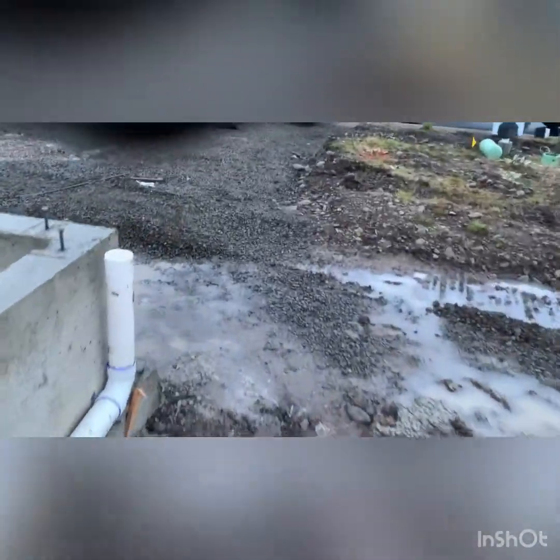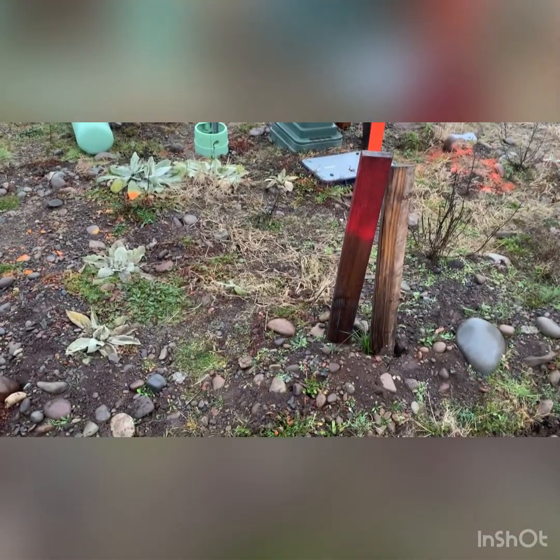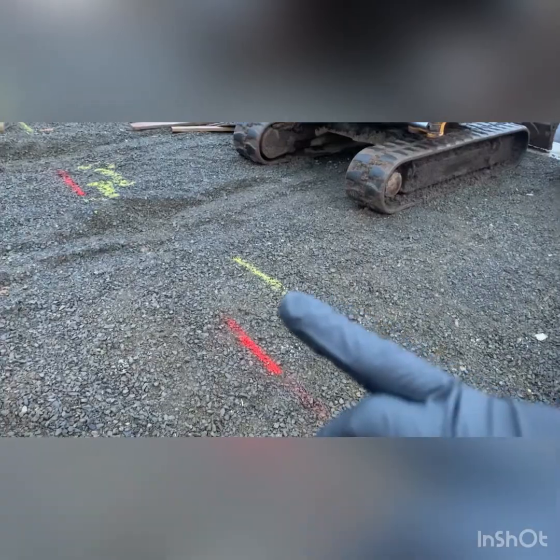So here, the red one is our power. So there's our power pedestal here. There's our power marker. So we'll tie onto there. I'll show that. Got locates, so that's good. Yellow's gas, red's power. Where's water? Where's the water box at? Way over here.